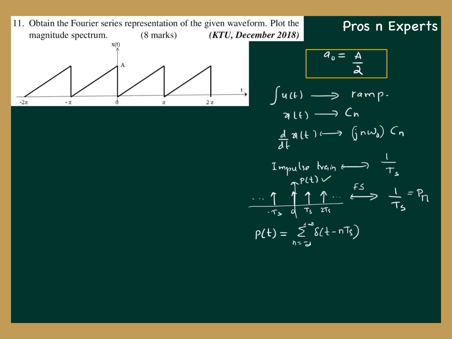I will prove it. What we are going to do is not a part of the problem we have to solve, but it gives an intuition. It gives this result. I think I can box this result also. So the Fourier series of impulse train is 1 by Ts. Okay, then we are going to prove. If you want the proof, you can prove it. So I am drawing an impulse train.